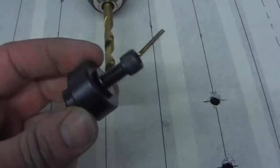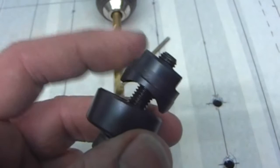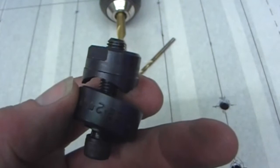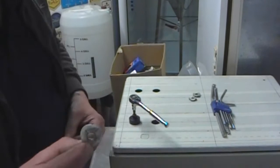We've pilot drilled them and then run through with an 8mm bit, which is to accommodate the Qmax cutter, which basically is an Allen screw with a cutting head. We just unscrew that, place that on the back, this on the front, and do it up, and it should pierce through and punch a nice neat clean hole. So let's find out if it works. Definitely a worthwhile investment. Really neat and clean. It's quite thick steel, near enough on the limit of the cutter.